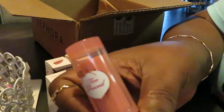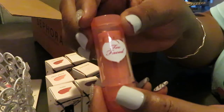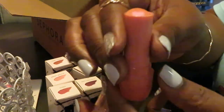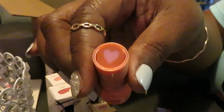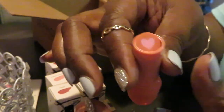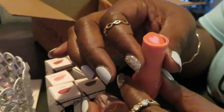Okay, I love the packaging. Cute, simple, elegant. I love it. Okay, I guess they all gonna have little hearts on them. Ooh, that's good. It's like a nice, soft, milky kind of feel, not rough, the way the gloss feels with a lip balm. Okay, that's cute.